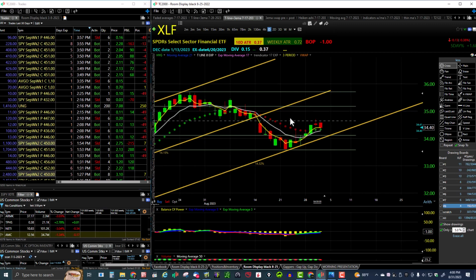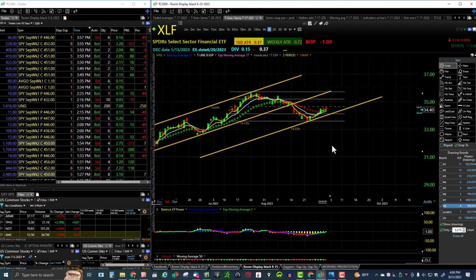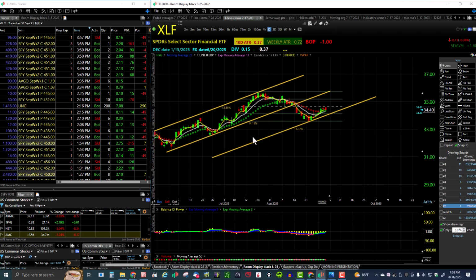So here's XLF closing in quadrant 2. Not a good sign again, but nonetheless probably starting a brand new uptrend here. We'll see what happens. Bouncing off of minor support. Minor support is going to be this peak right there. You can see price comes down, this peak goes up, and right in the middle there is where it bounces up. Right there, see that? Down to minor support and bounce up.